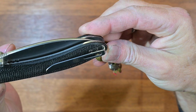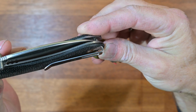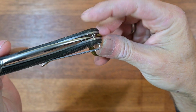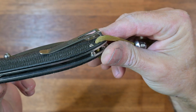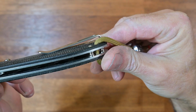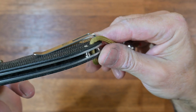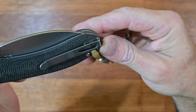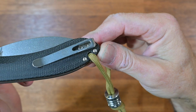Recessed into the scales with countersunk screws. Wow, you know, how hard can it be? Well, it's not, you know. It amazes me that in today's world, where we see 50 new knives coming out each week, there's so very few who get that little detail right. Here we are. That's how it should be.